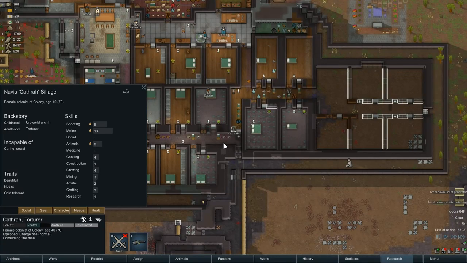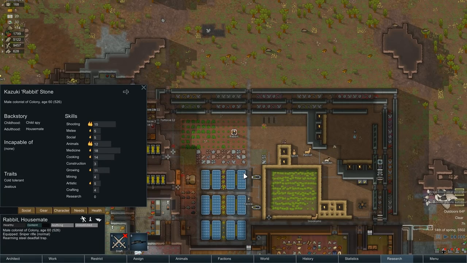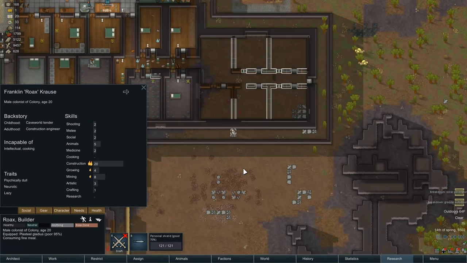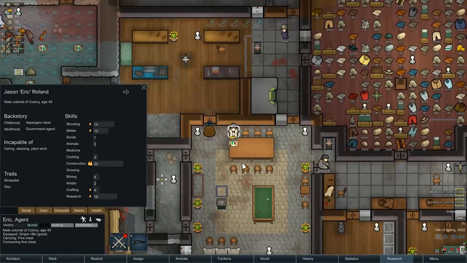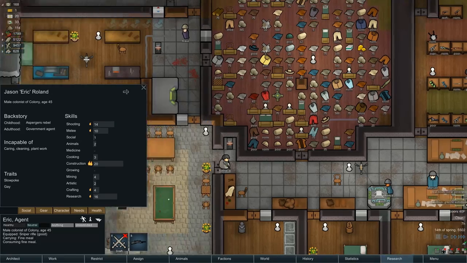Continue on. Kathra, Natalia, Cassie, Radar, Manuel. Yeah, Radar, we do have assigned Manuel. Rabbit is assigned. Michael, Emil, Nettie is assigned. Brand, Eric. And, wait, what was that? Eric. Consuming a fine meal. Oh, okay. You're there. All right, I was thinking that, yeah, that was Manuel, not Eric. Okay. Right there.